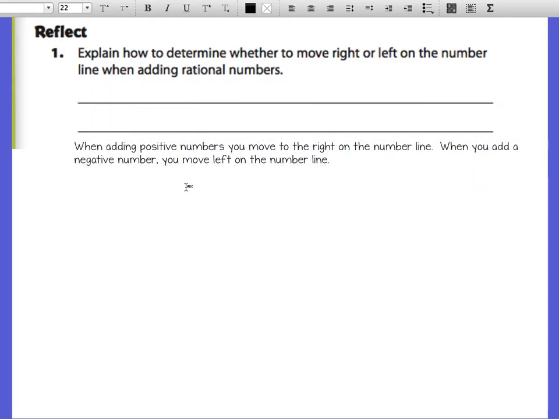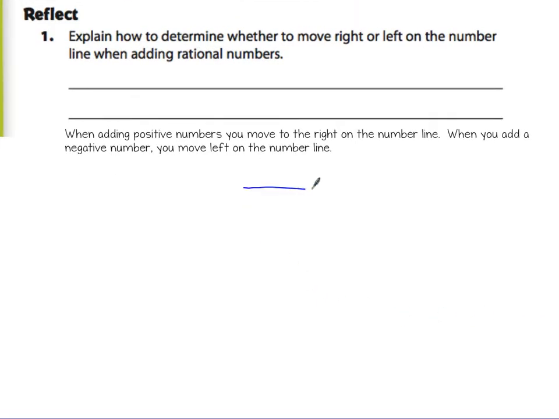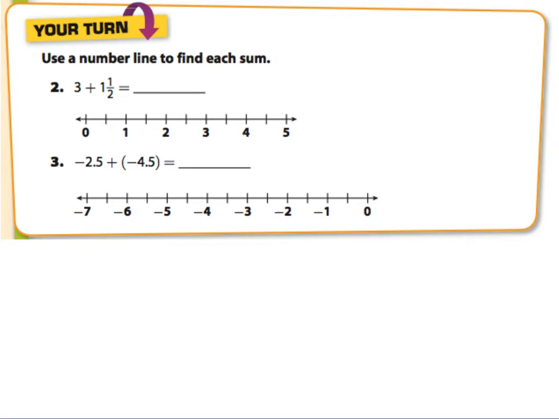Okay, so it's still the same. Adding those positive numbers tells you that you need to move to the right, and adding those negative numbers, so plus a positive, move to the right, plus a negative tells you to move to the left. Really the big thing here is remembering how to add and subtract fractions. So we're going to make sure that we focus on that a lot.